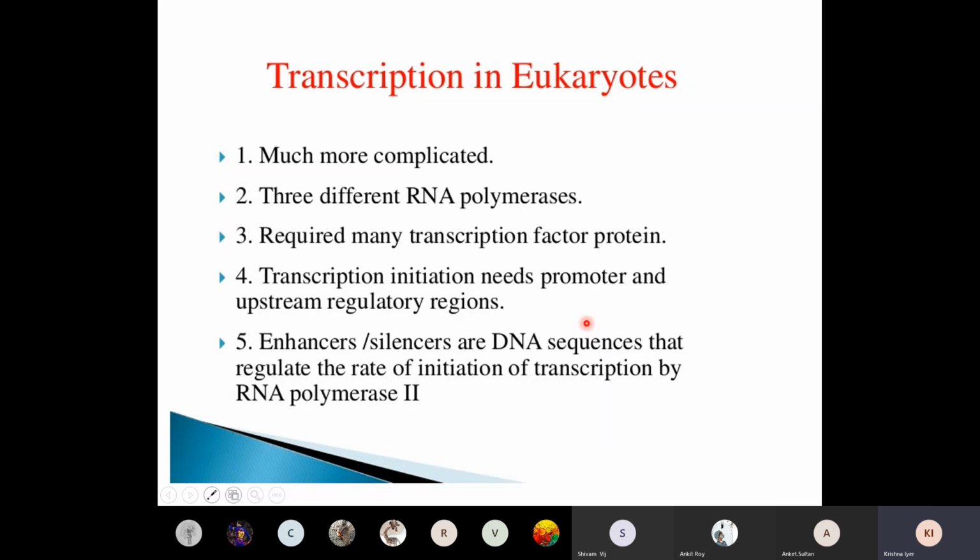But what happens in eukaryotes? It is in a sense a little more complicated, but the complexity is more in terms of more exquisite control. The way you get more exquisite control over this process is that you don't use a single RNA polymerase. When you want to make a specific RNA, you use a specific polymerase. If you remember, the RNA polymerases are 1, 2, and 3. The second is that, as opposed to prokaryotic systems, eukaryotic systems have a requirement of more transcription factors and more initiation factors.